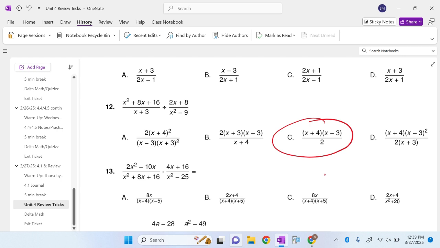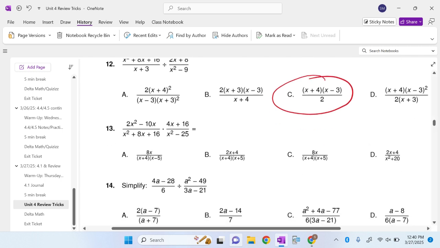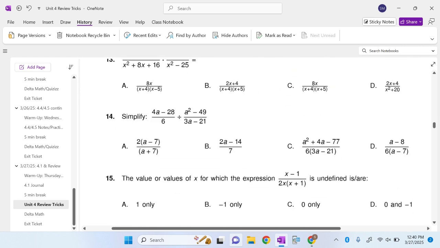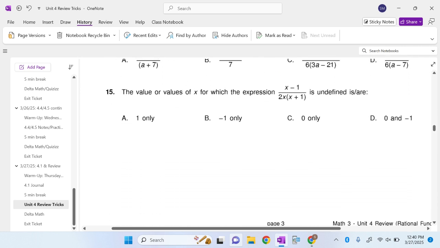So again, it depends on what you're most comfortable with. If you're very comfortable with the algebraic way, do it. But if you're one of those that struggle with factoring to get to where you need to simplify it, if it's multiple choice, do the equivalency method. It's a little bit more time consuming in some ways because you have to type it in painstakingly, but it's worth it in the long run. Any questions on those? So you do basically all the same thing from 10 through 14. Just put it in Desmos, find the equivalent graphs.